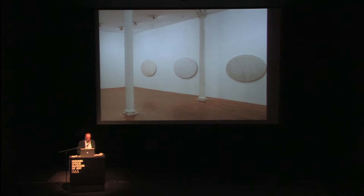The choice of fresco, of course, was based on this idea, well, if you're going to paint a ceiling, you should use material that refers to the idea of the ceiling, and so I did fresco. I still remember trying to find out how to do fresco, and this was before the internet was really much, and I remember looking in the Yellow Pages and calling up fresco people, and I remember one person saying, how did she put it?